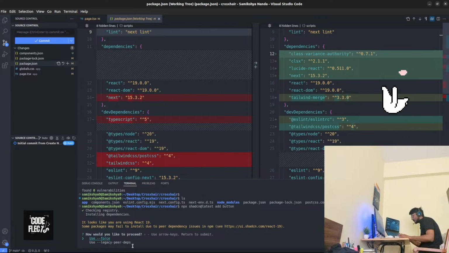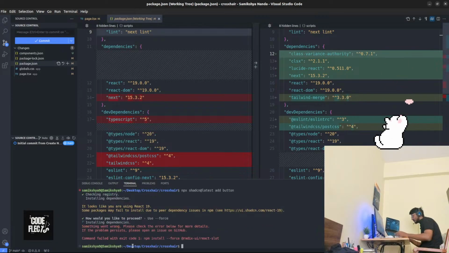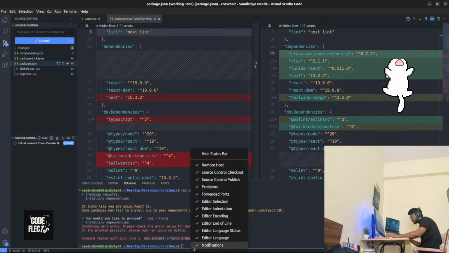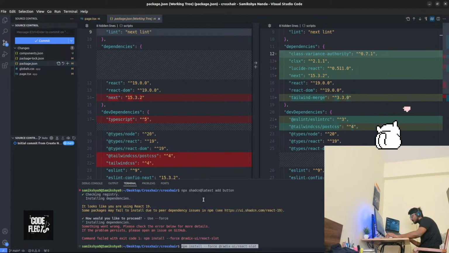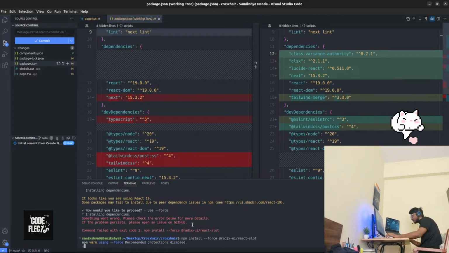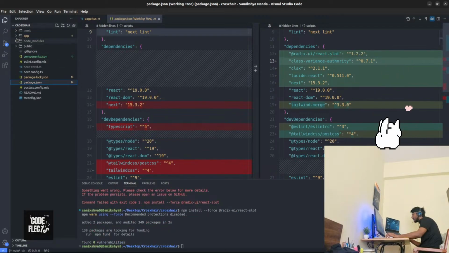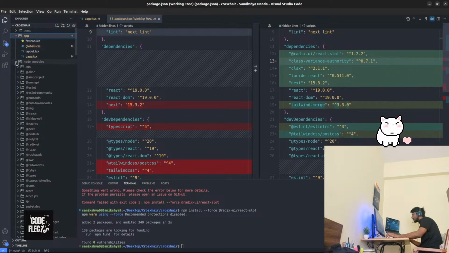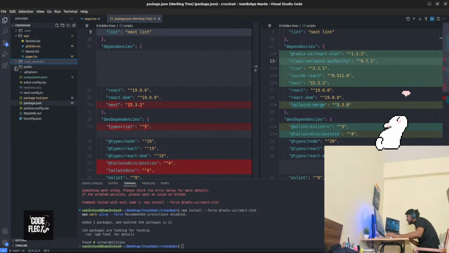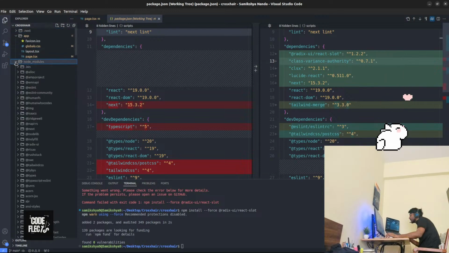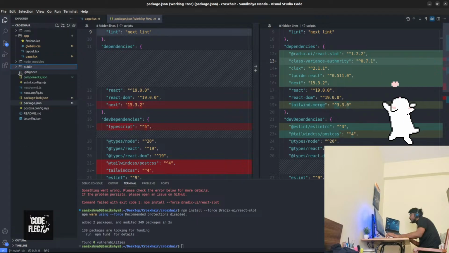Cool. Check if this thing can create. No, it doesn't create any component file. Rather, it breaks this thing.